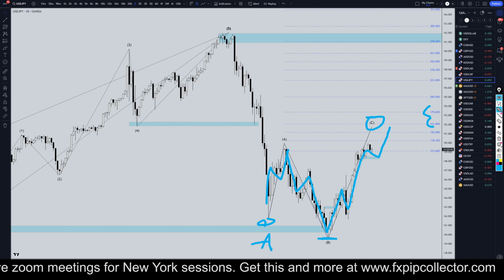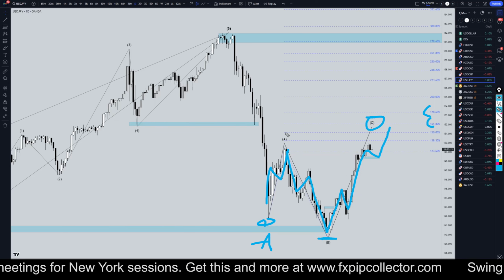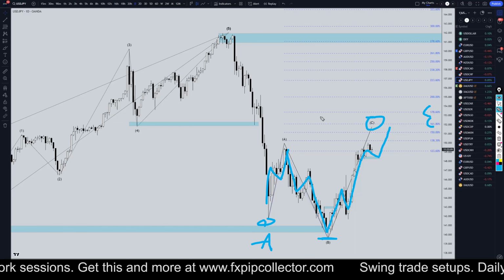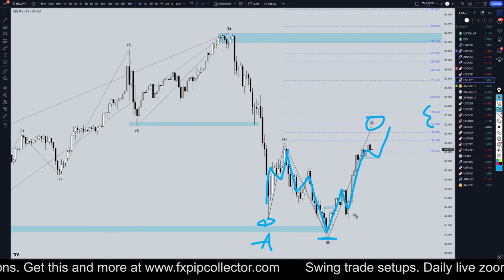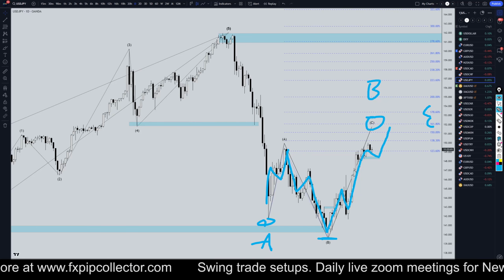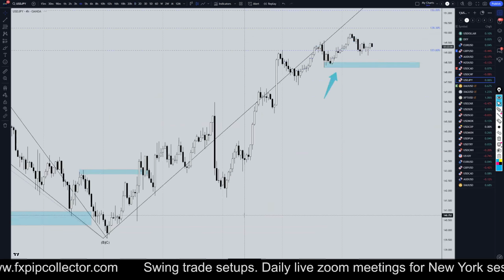Because this is a lower low right here, that's a big clue, and the fact that it's 3 waves up, 3 waves down is another big clue for anybody that studies Elliott wave. So likely this is an ABC of B or an ABC of 2, which is an expanding flat. Heading down to the 4 hour time frame.